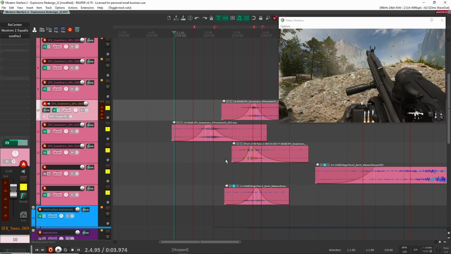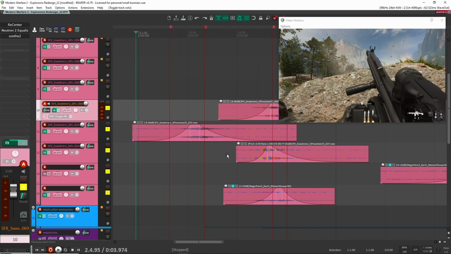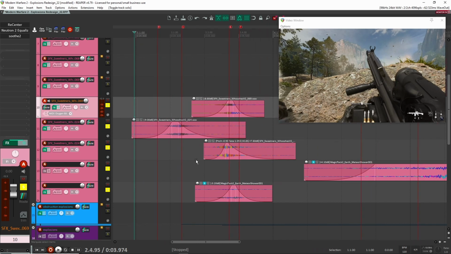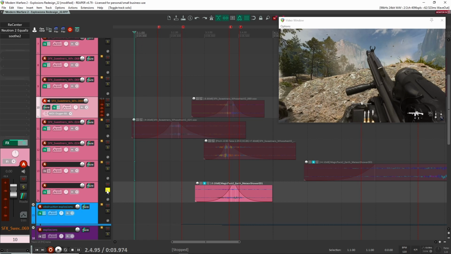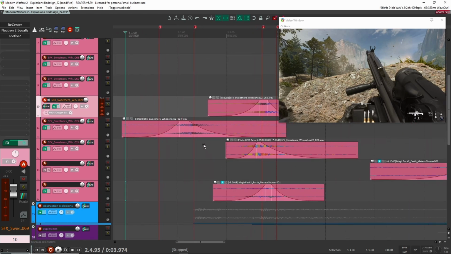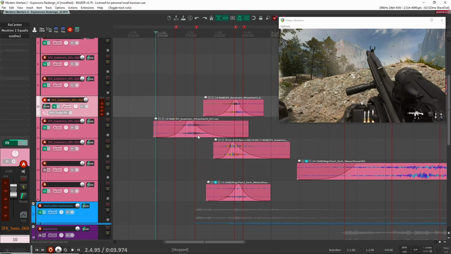Right, so these are just whooshes that I designed. If you want to see a video about how to make these, they're pretty simple, but I'll make sure to keep a link up above. I think I made a video about it, so there should be something up there that I'm going to link up. And yeah, this is just grabbing some of these whooshes, putting them in here, and making sure that they were kind of short so that they felt like they were really whizzing by really quickly.